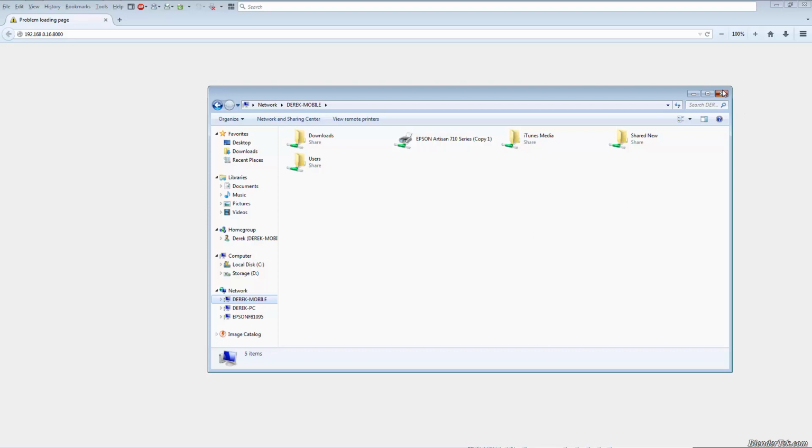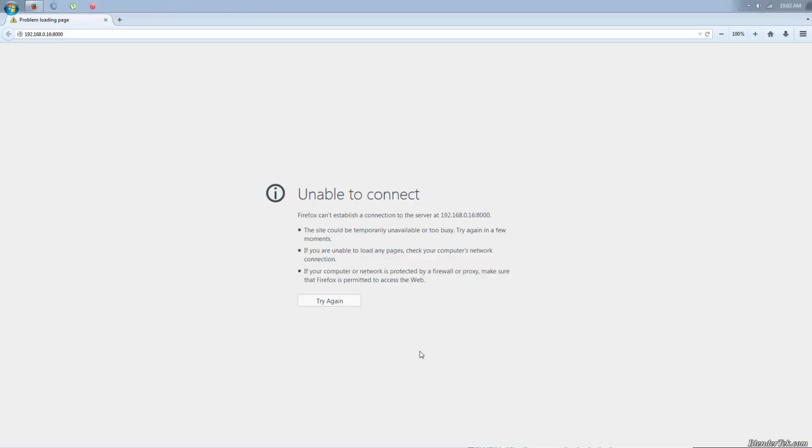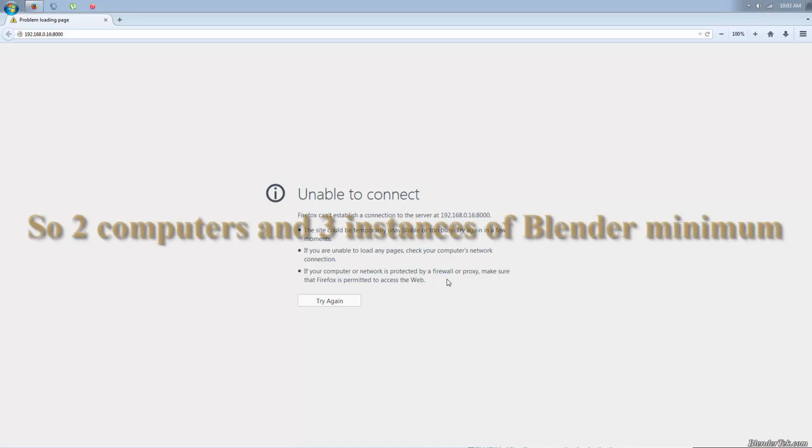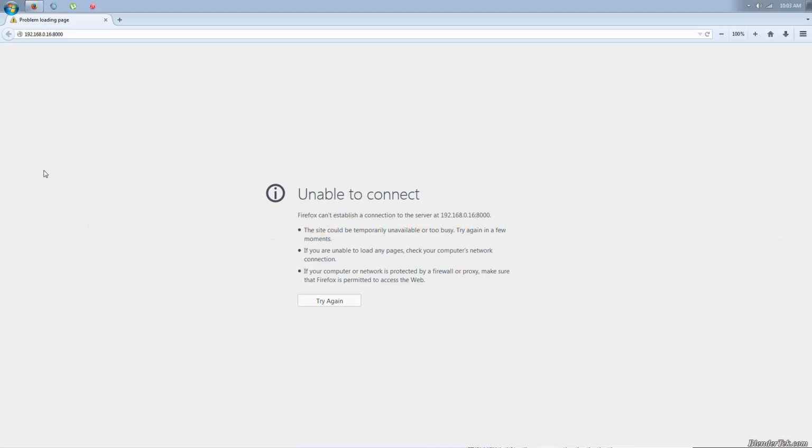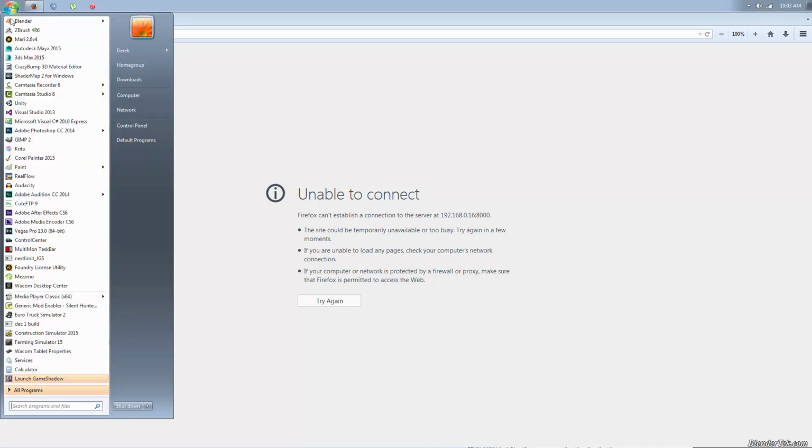So anyways, on my main PC here, we're going to open up 2 instances of Blender, one to be the master server, one to be the client. And on our second computer, my laptop, I'm going to open up Blender as well, and it's going to be a slave. So I will explain what all this means as we go along. I can't show you my laptop screen. Well, I could, but I think things will make sense, and if not, I can make an updated video. So anyways, we're going to open up 2 instances of Blender.